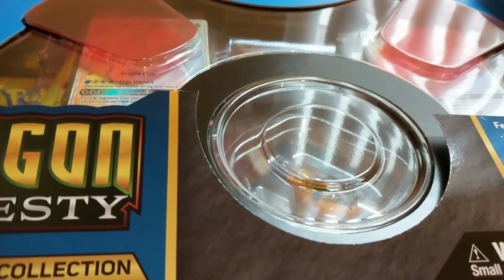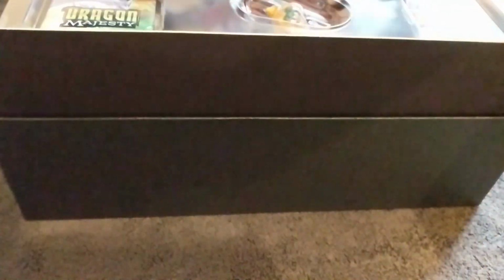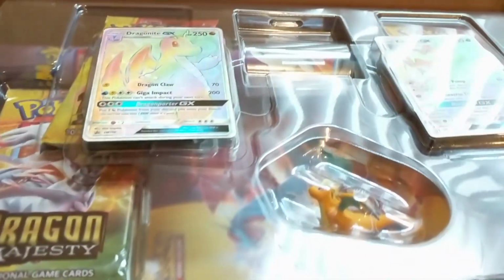Well, the one that came out today, let's start that. The late one, I mean, you're late. You get it afterwards. So here we go. Let's go ahead and just pull this back. Lift back up the box right here. There we go. I'm just going to place this down outside. And we look into the box.